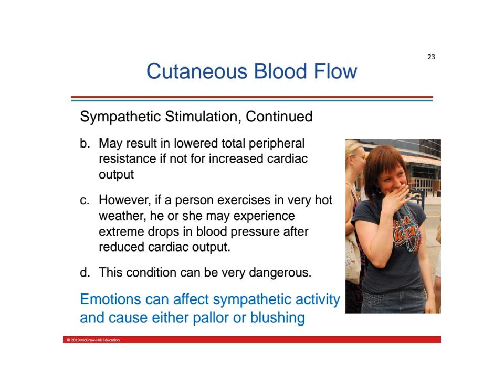Okay, finally, another thing that's quite interesting is that emotions can affect sympathetic activity, and this can cause one of two effects. One is you can have a very pale complexion, or pallor, and this actually makes sense because we know sympathetic release of norepinephrine acting on adrenergic receptors will generally lead to vasoconstriction, and so that would lead to less blood flow to the skin and therefore a pallid visage or face. But the other, opposite thing is blushing, where you have a lot of blood flow to the skin. And this is also stimulated by sympathetic nervous activity.